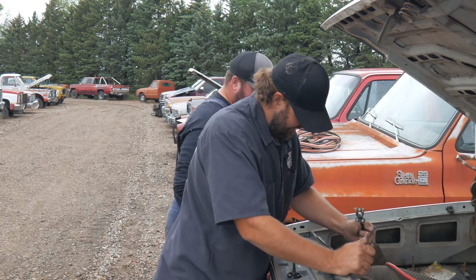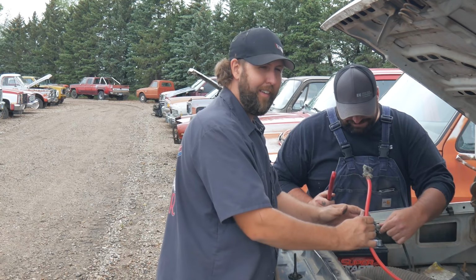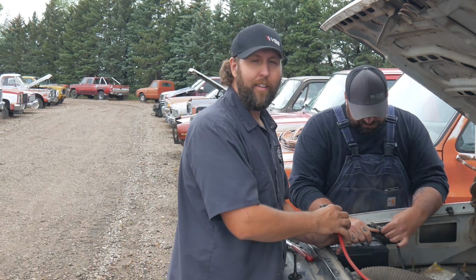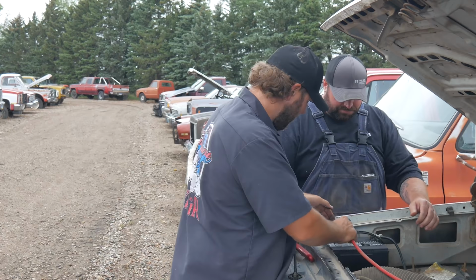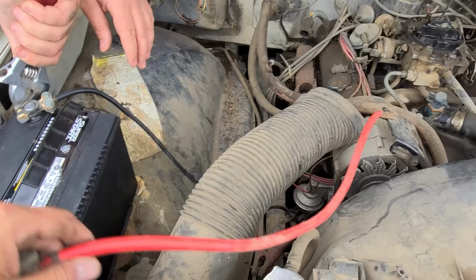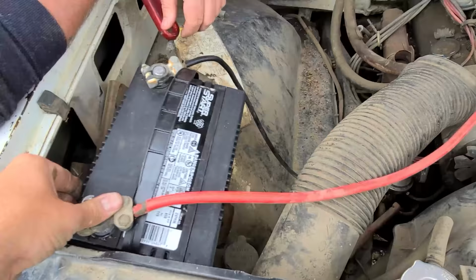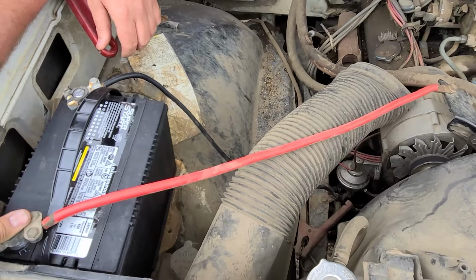Ooh, fire test. We got a lot of sparkles. Wait, wrong one. We got anti-theft going on here, where they run the red to the ground, you know. That way a guy can watch his rig burn down before it gets stolen. That's way too tight. Let me see if I got a longer one. She's a little taut, even for me. So if we rig this across like this and hook it on, see how she's just, you can't jump ditches and stuff like that. It just, from experience, ain't gonna work.